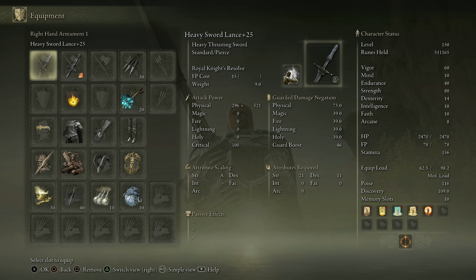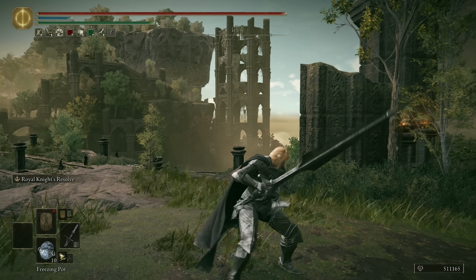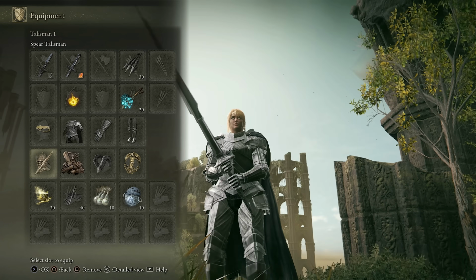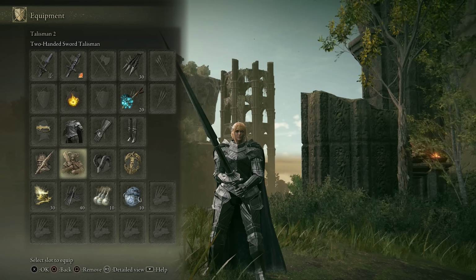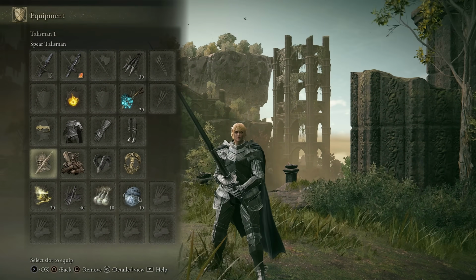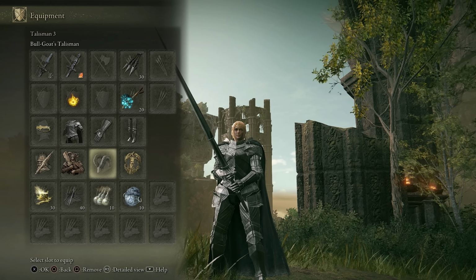As for the stats, just my regular strength build, I have 80 strength, high health pool, and the rest poured into endurance. As for the talismans, I definitely recommend running the spear talisman. Since you're going to be going for the heavy attack a lot to get the true combo off, you're going to get a lot of trades. This enhances your damage. I also went with the two-handed sword talisman. Since I plan to really only two-hand this weapon, I may as well get extra damage out of it as well. And the Bulgo talisman and the Erdtree favor are kind of like my staples. I usually have these on all my builds.